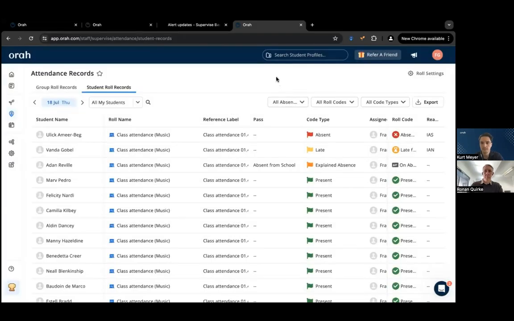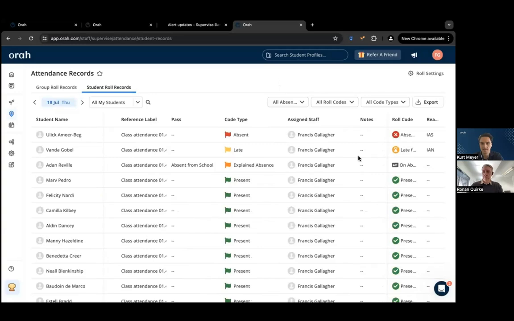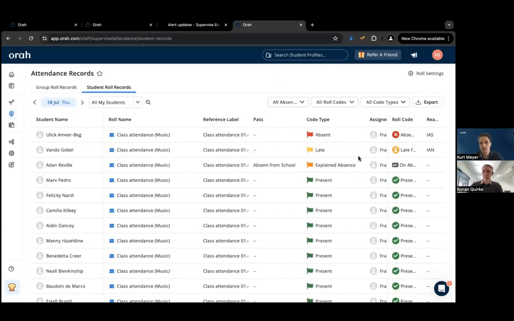And there's also the ability to filter by the different attendance codes and statuses as well. So if you have a follow-up process at the end of each day where you have to see which students were marked as absent, not approved, then you can easily filter by those different statuses and then just follow up on those students to ensure that you've got accurate information for why students are missing class.